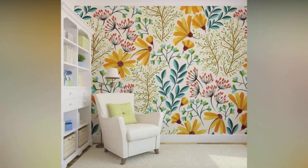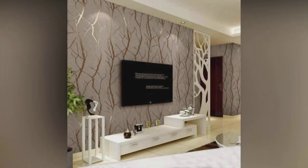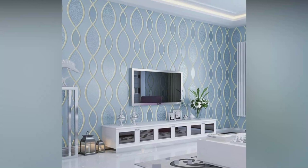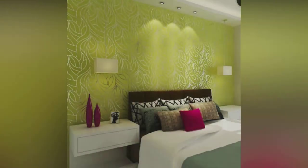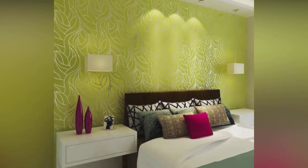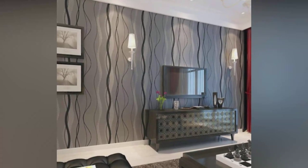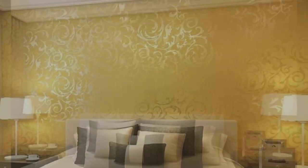Dark colors absorb light, making walls appear closer and the room smaller. Textured surfaces also tend to make walls look darker. Patterns with real or perceived texture can hide or camouflage wall imperfections or architectural eyesores. Patterns with actual tactile surfaces include grass cloth, string cloth, burlap, foil, expanded vinyl, and even fabric. Other papers simulate the look of marble, wood, leather, fabric, or even animal skins. A pattern with a layered design also creates a perception of texture, such as a monochromatic damask design behind a floral pattern.